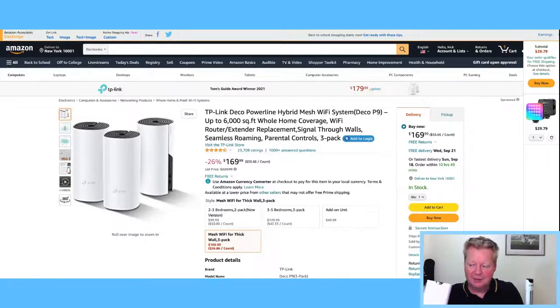And it's amazing. It's so simple to set up and use. What happens is it comes as a set of 3 with an Ethernet cable. All you do is switch off your router and plug in number 1, the first one of these, and connect it to the router through the Ethernet cable.